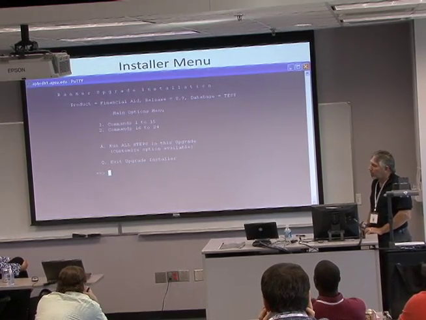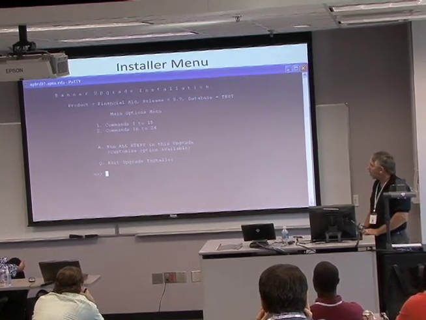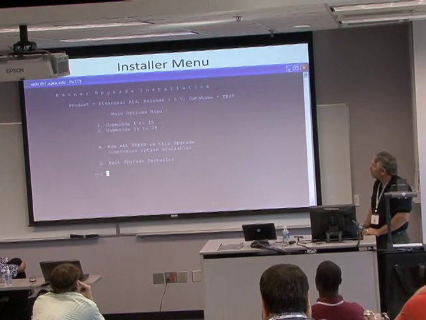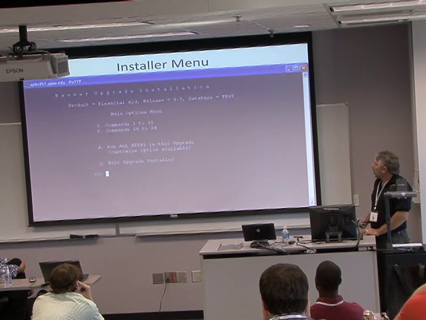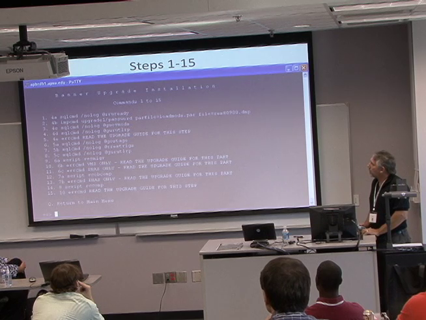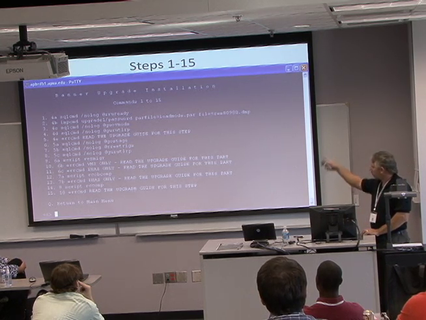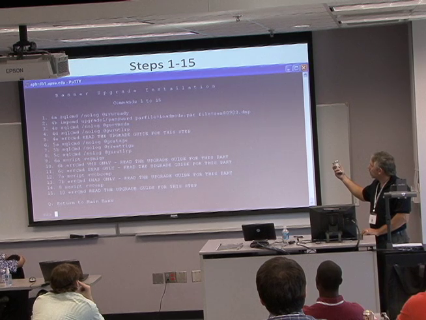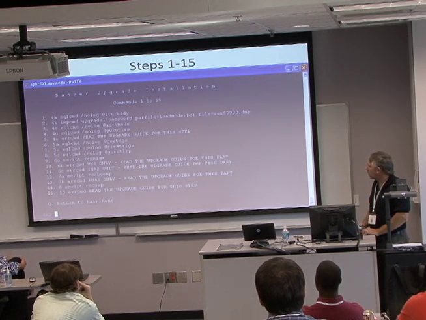I've worked out all the problems, especially with Banner 8. I mean, I've run through it so many times. It's pretty clean, pretty easy. But like I said, in test, I'll run through each one of them individually, make sure they all look okay. And like I said, this is straight from the parameter file that SunGard provided. You can see I've got a problem with number 5, number 10, number 11, number 13. I've got to do something with those.